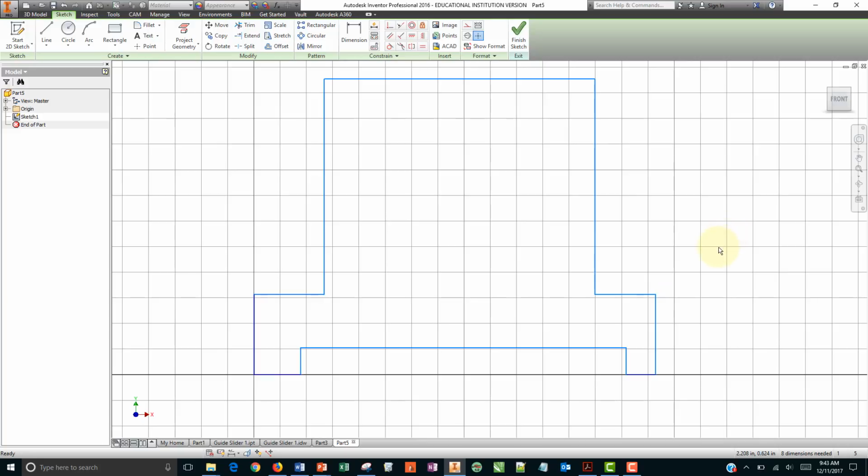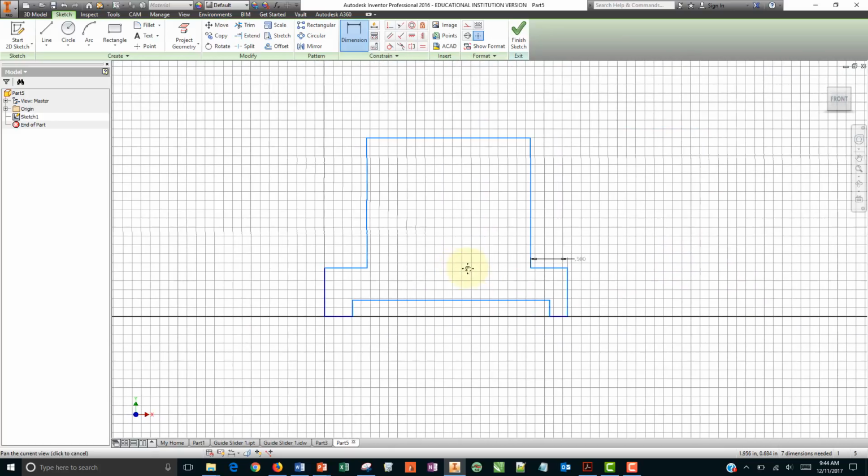Now, before we slap on dimensions, we need to realize that if we put a dimension in the wrong place early in the dimensioning process with this dimensional constraint, then the part is going to distort in such a way that it's hard to get it back. So I'm going to dimension the smaller pieces so that they remain rigid in size, and then I'm going to dimension the big parts. First thing I'm going to do is make this 0.5. Okay, there we go. That's 0.5.